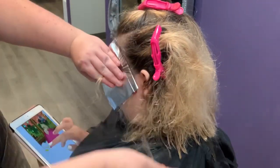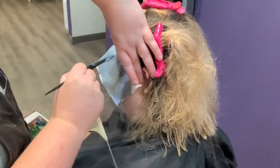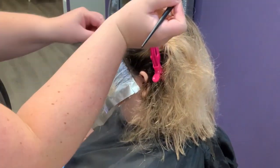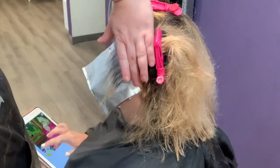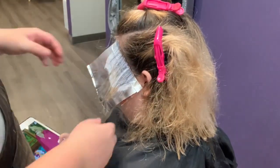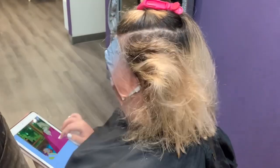And because her hair has been lightened a lot in the past, I'm being extra cautious just to run the bleach to the line of demarcation and not to really run it through the ends. But if there's an area where her hair is a little bit more brassy, then I will swipe just lightly over that area just to brighten it up a little bit more.